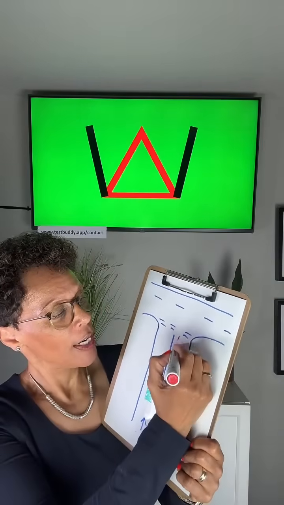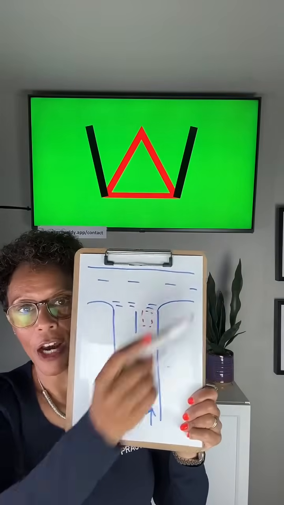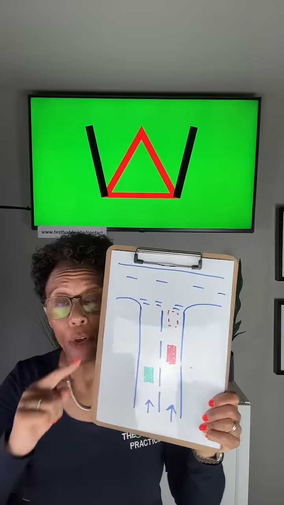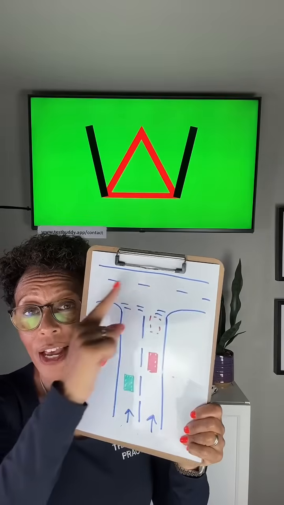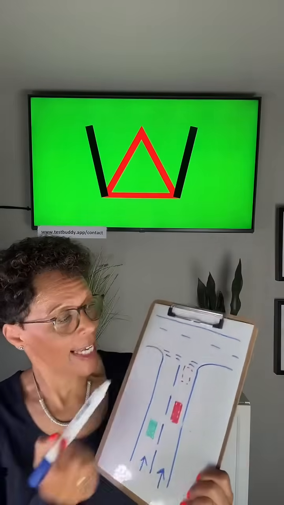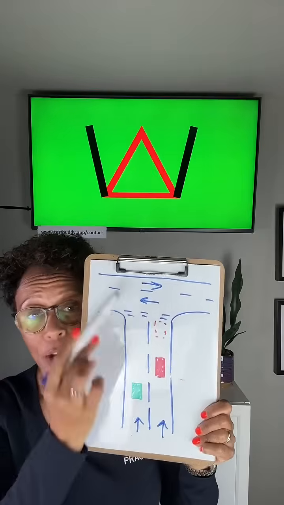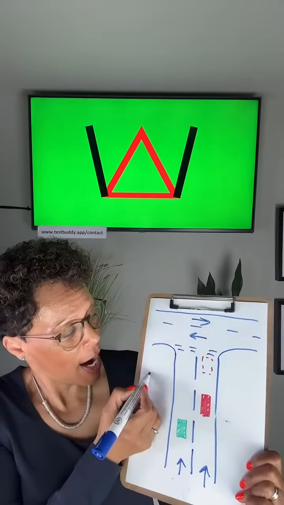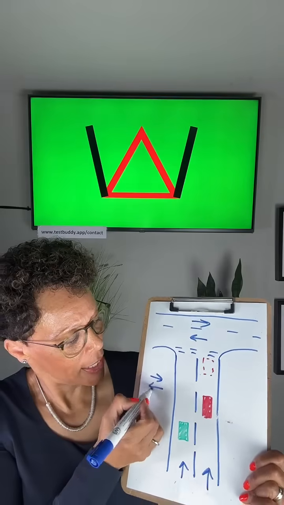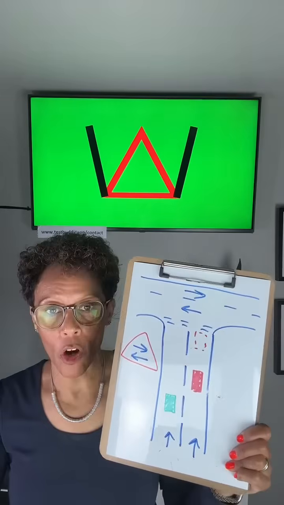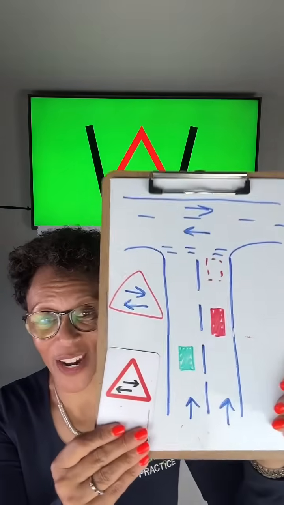So this red car is going to go to here if it's turning right. And the green car is going to go here if it's turning left. But traffic on the new road is a two-way road. It's not a one-way road, it's a two-way road. And there'll be arrows side to side that are warning you that you're going to be coming onto a two-way road.